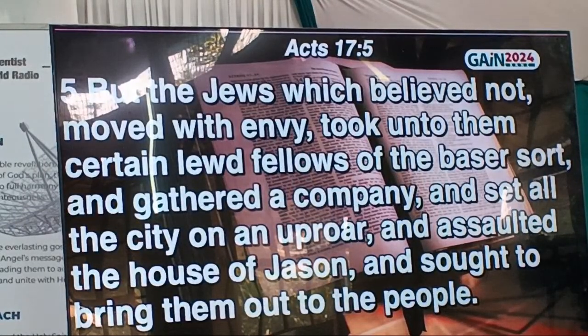But the Jews who were not persuaded, becoming envious, took some of the evil men from the marketplace. Okay. You see how the reporters, the people who are giving feedback, how they are described. They took what kind of evil men? Does somebody have a Bible which gives another one? Lewd men. What else is there? Wicked, odd characters.